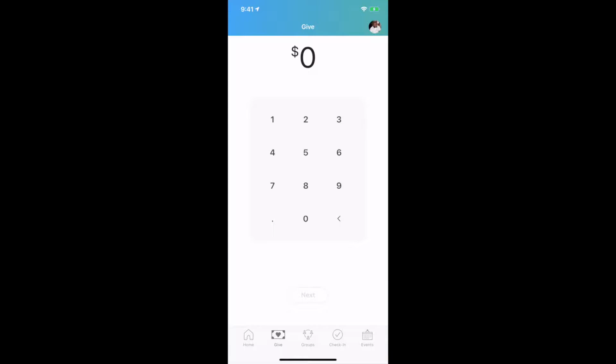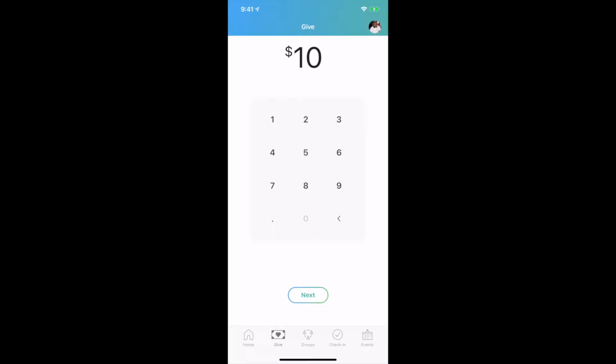So the next tab you'll see at the bottom, of the 5 tabs that are there, the second one is Give. From Give, you can give just like you normally would. If you've used online giving before, it's a very similar process. But if you haven't already put your new information, your credit card or bank info or debit card info into Planning Center, you'll need to enter that.